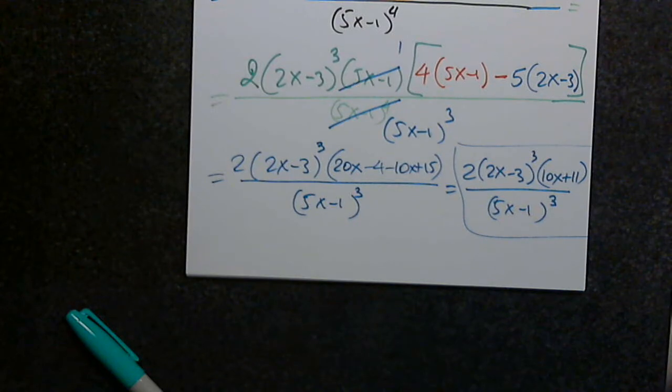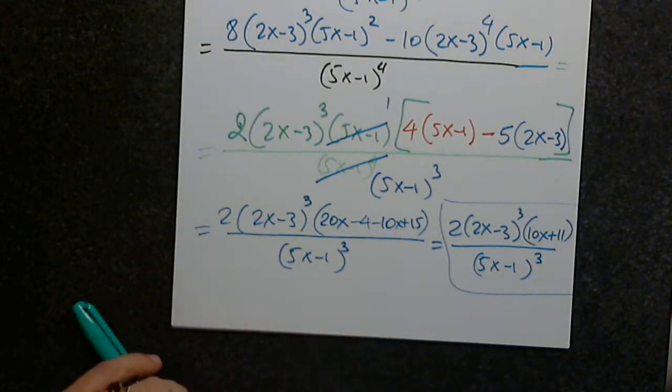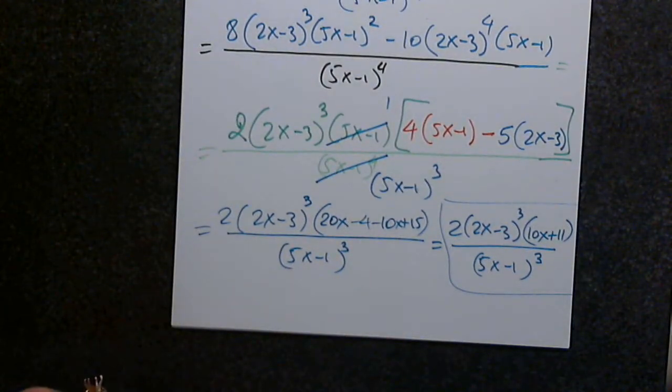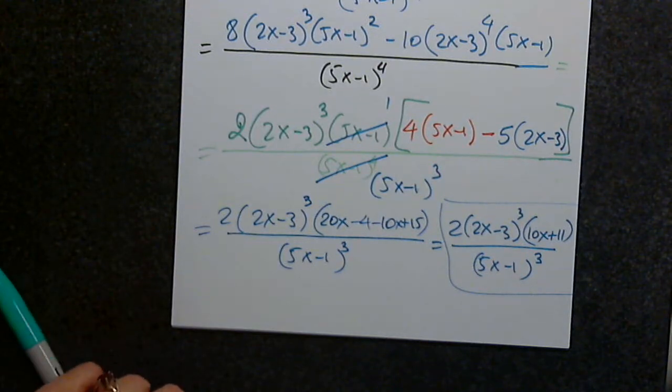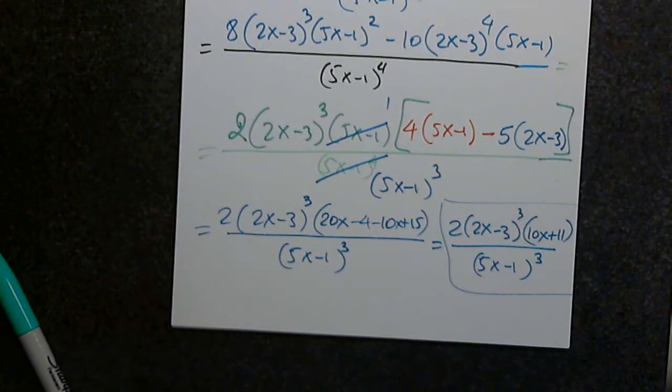Any questions? Wait, I'm sorry. Go ahead. Okay, I get it now. So 20x, it's so overwhelming to look at. I feel like my eyes just need to figure out where I'm looking. I completely agree. But once you break it down into small pieces and you see one term and then another term, yes, it takes a while to get used to it. Oh, absolutely. Otherwise, like it's even 20x minus 4 minus 10x plus 15, I'm like, oh, okay, that's easy. But looking at it here, I'm like, wait a minute, where is that?